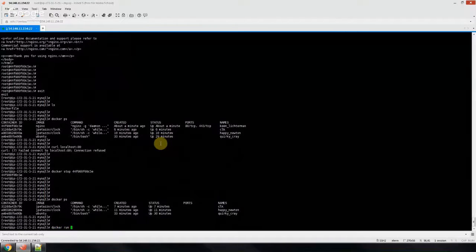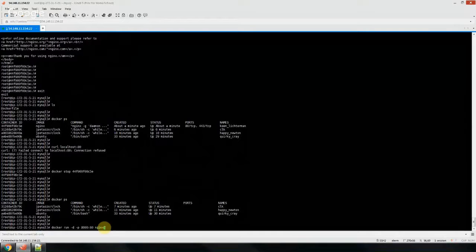I want to run this as a daemon, and you can expose a port using the -p argument. I will give something like 8000. So what this does is the port 80 inside the container will be mapped to port 8000 of the host machine.